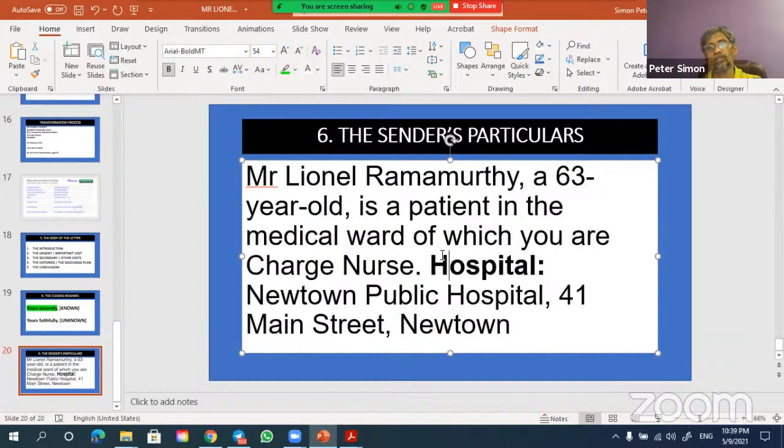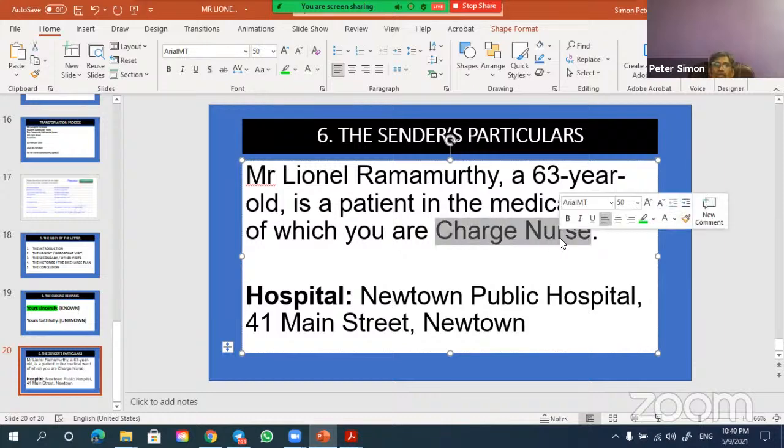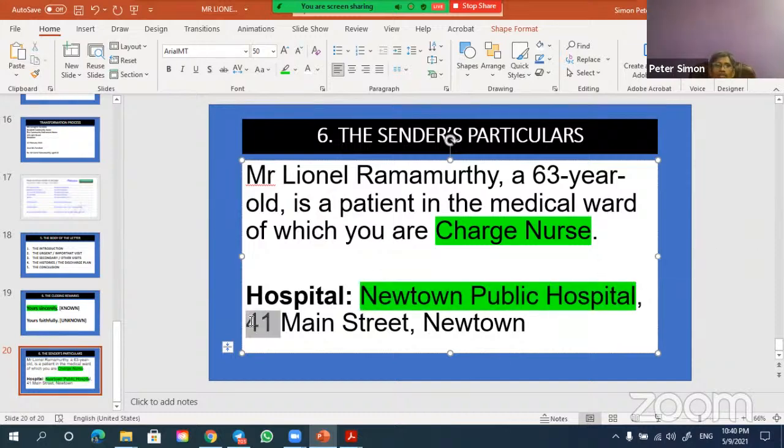That is the information you got from the case notes. So this is Mr. Lionel Ramamurthy, a 63-year-old, a patient in the medical ward of which you are charge nurse. And then hospital, Newtown Public Hospital, 41 Main Street, Newtown. So this is your address. You are a charge nurse. This is important. Your hospital's name is Newtown Public Hospital. There you are working. Your street name is 41 Main Street. And your city's name is Newtown.